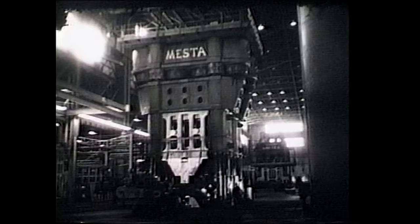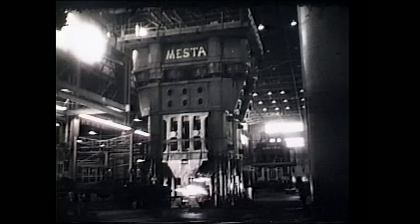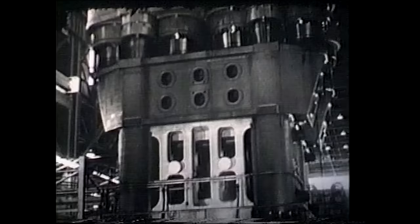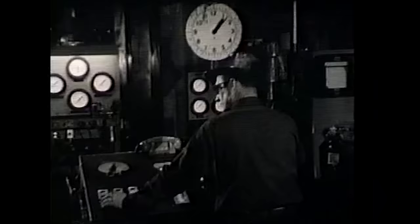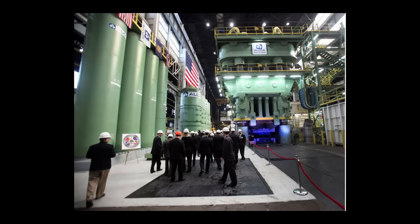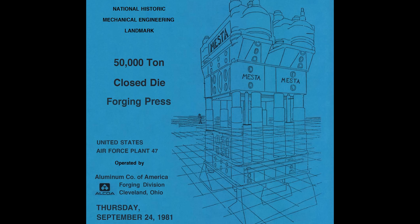Here's what really blows my mind: all of the engineering that went into these presses was done with slide rules and engineers guessing how these never-before-seen forces would work. The sciences of fracture mechanics or finite element analysis didn't exist, and this was all figured out with pencils and manual mathematics. And yet the Mesta 50 continued to work beautifully for over 50 years. But finally in 2008, stress cracks were found in the Mesta 50 — the foundations were cracked and it was in need of repair. When you consider the tremendous forces involved, it did as well as it did for nearly 60 years. It took several years and $100 million, but in 2012 it was back up and stamping, and supports about a thousand jobs in the Cleveland area.